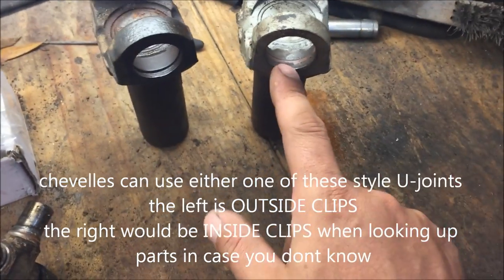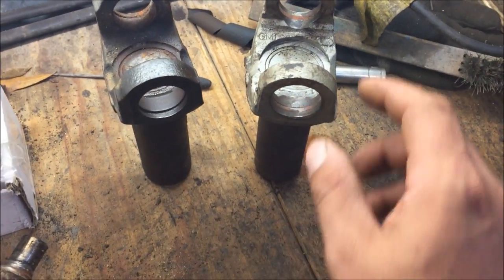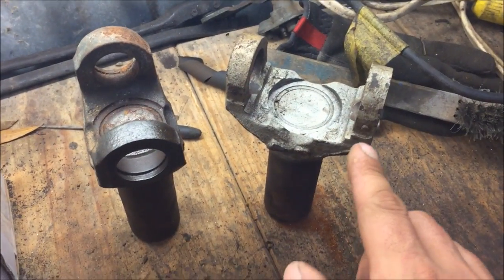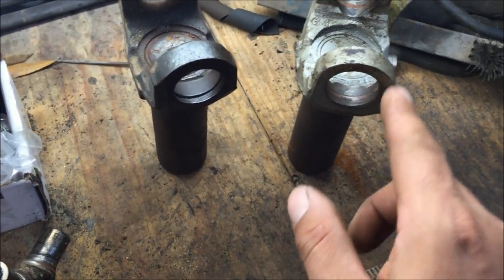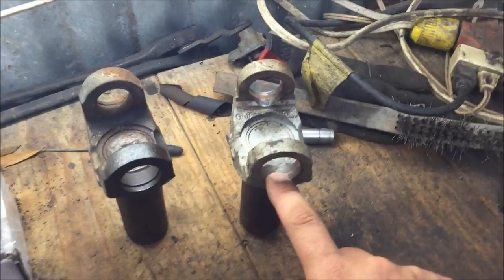This is another style GM. I don't know if it's older or newer, but it has these little holes, and they ran some kind of plastic, or some kind of liquid that hardened and sealed that in there. So you'll have to burn that out with a propane torch. You don't need an oxyacetylene torch.